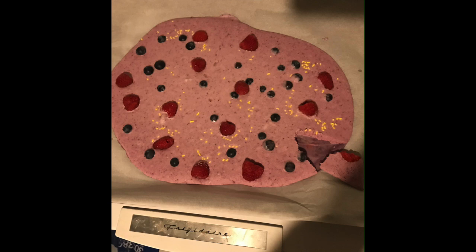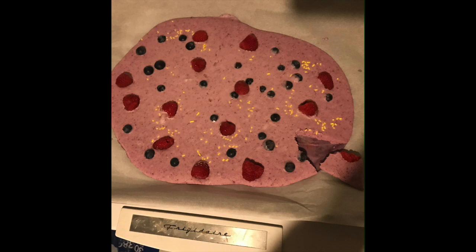What it is, you take Greek yogurt, some fruit — it's super pliable, you can do anything to it — and coconut cream. You can add in fruit. You spread it on a pan and then stick it in the freezer and break it up into bark. Here's a picture of theirs and mine look very similar to that. You stick it in the freezer until it's frozen, and I put mine in the freezer in the basement. Once it's solid, you just break it up. I have pictures of that and pictures of it in plastic bags.